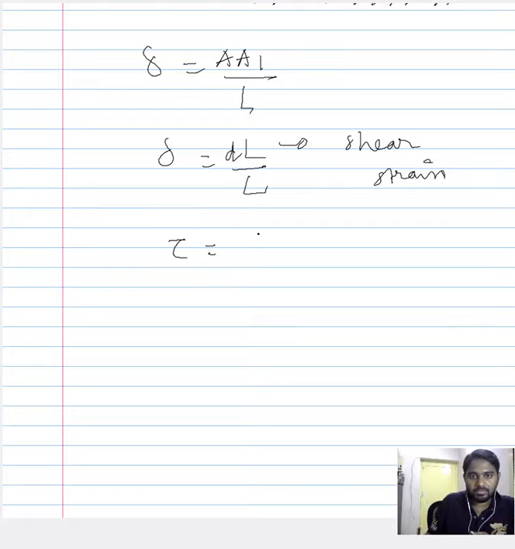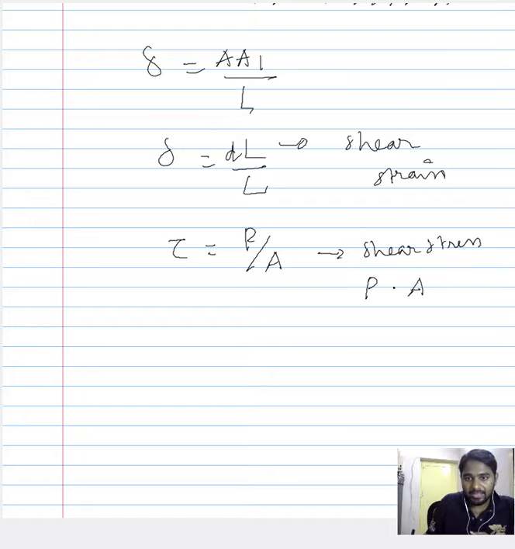So what we now have is a shear strain of this description and a shear stress of this form, tau, which is nothing but the ratio of load and area. But you should remember that in case of shear stress, the load and the area are parallel to each other. So we have now a description for the shear strain and the shear stress.